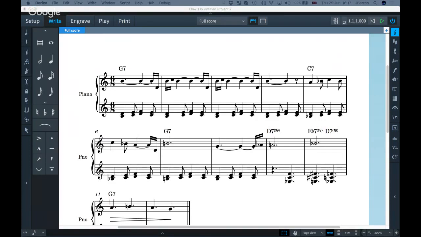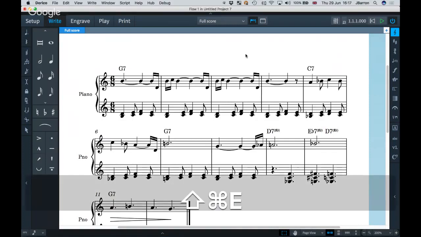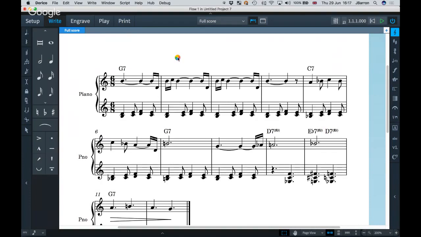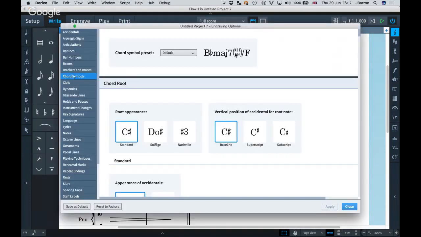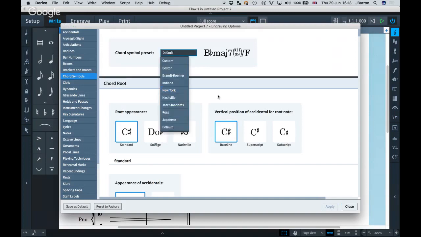So some of the things we've just been looking at here: chord symbols, how you move on between bars, and what the options are, and what the preferences are. Now, of course, there's also the engraving options. If you haven't seen this one, then in your engraving options dialog in chord symbols, you can now choose your presets and what you want to appear. So there's the default ones, and then there's a bunch of other examples. I suggest you enter some chords and have a look at these. It's a very long dialogue.